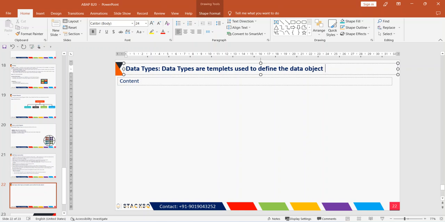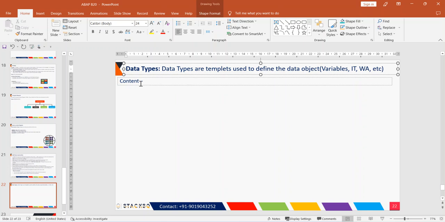A data object is nothing but variables, or if you want to declare an internal table, or a work area, then you can use data types. Not only for this, there are so many things that you'll be declaring with data types. In case you want to declare any of these, you can use data types.